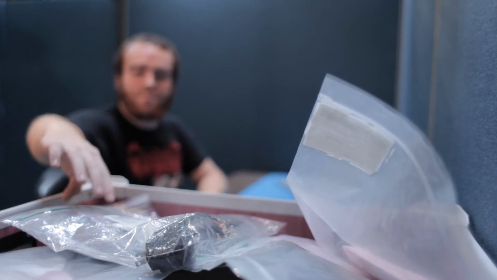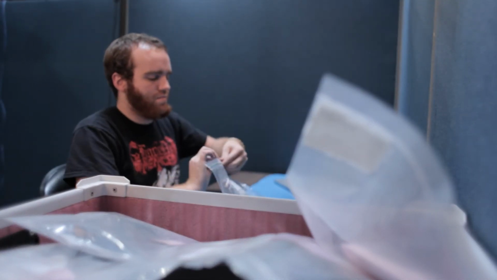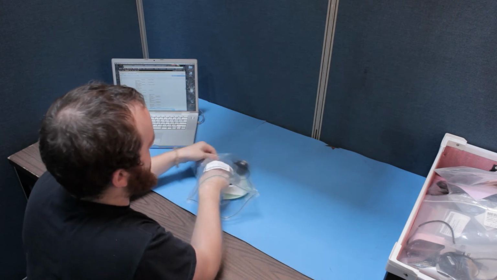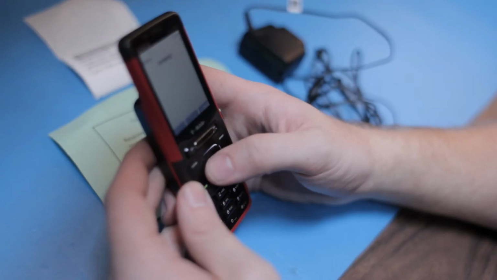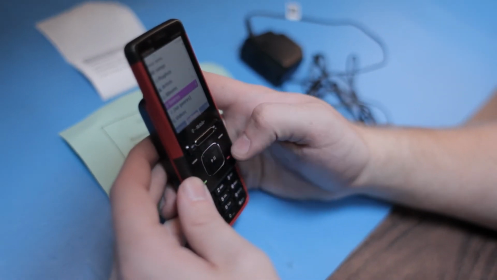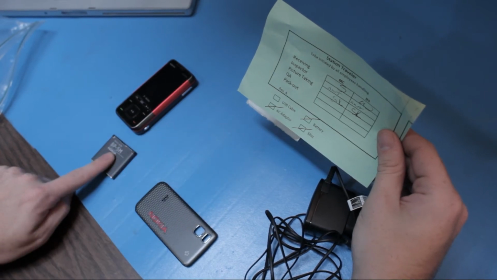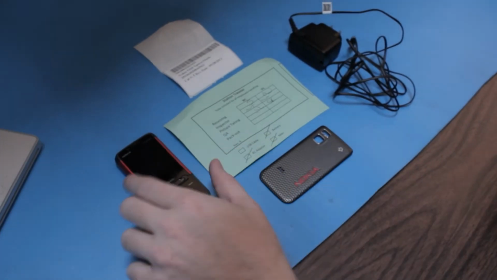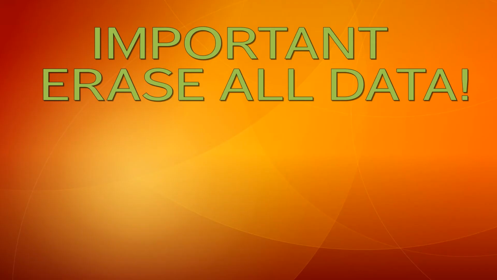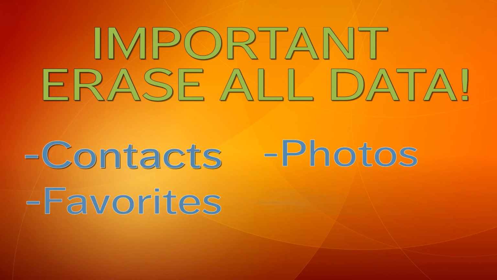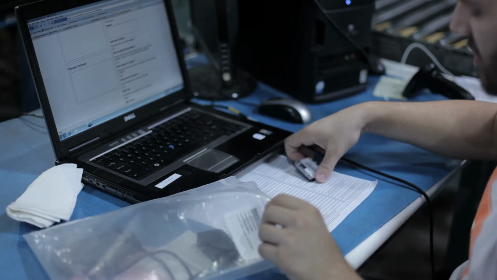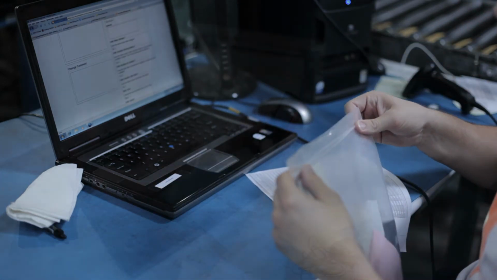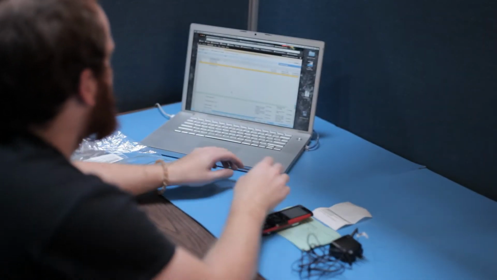Now that you have all the tools at your disposal, the procedure is simple. Re-inspect the item. Do so using the inspection already entered into the MC, and you'll have a great checklist to follow through your QA. Things such as, makes a call successfully. Was the AC adapter, rechargeable battery, or original cables included? Take a look at the overall condition. And most importantly, is all customer data erased? All contacts, photos, favorites, etc. must be removed from the item. If all these fields are filled out correctly, then we'll be able to move on to the next item. If not, you'll have to consult the error sheet.